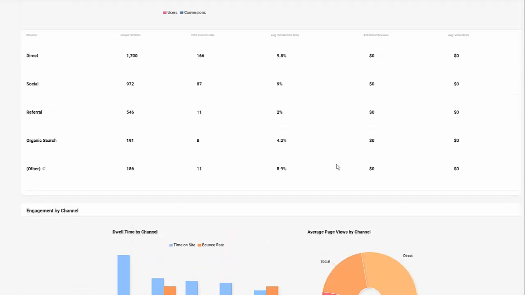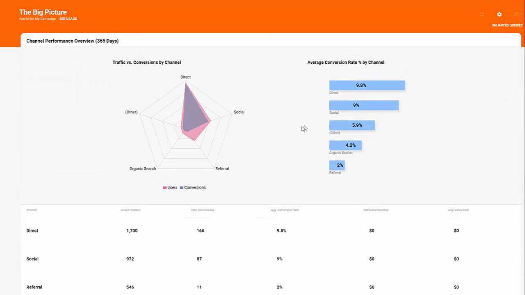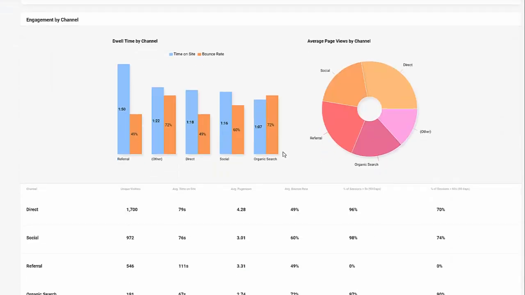So this is the 30,000 foot view. This is why the big picture is so powerful. I recommend that you come back and check the report at least every couple of weeks. You'll see how your marketing evolves, and it's a good way to make sure that you're doing the right things, that you're not overextending in one area, and not investing resources and time on something that's just a waste of time. So there you go.